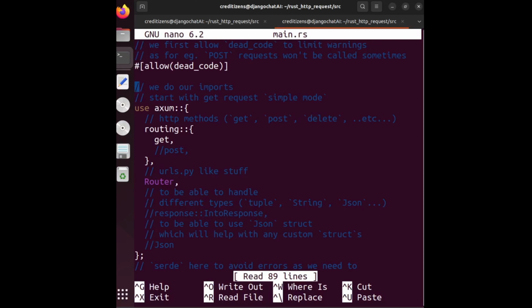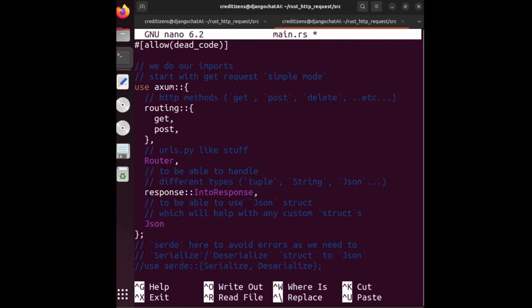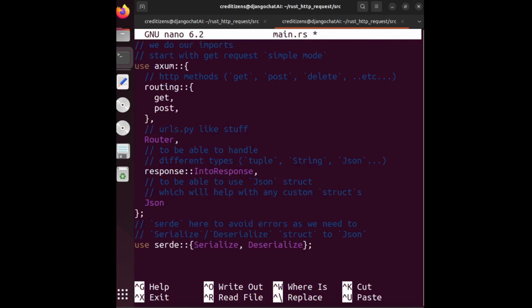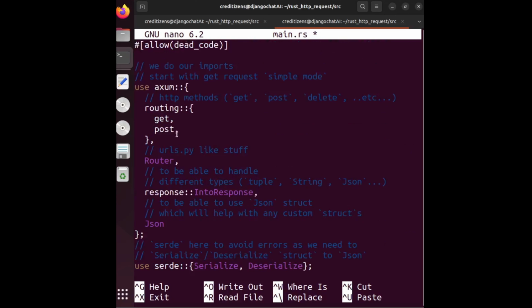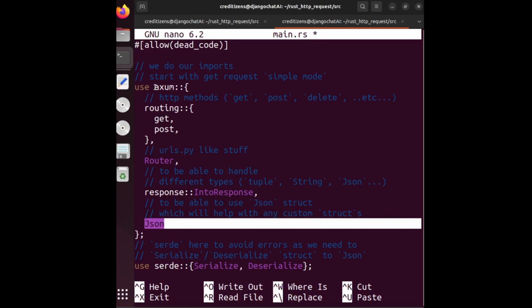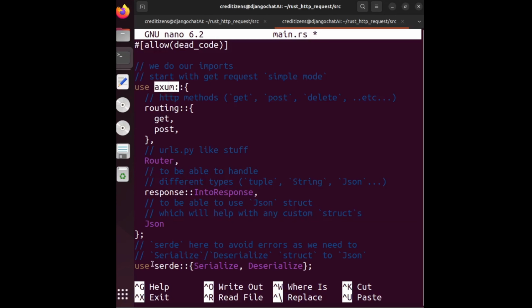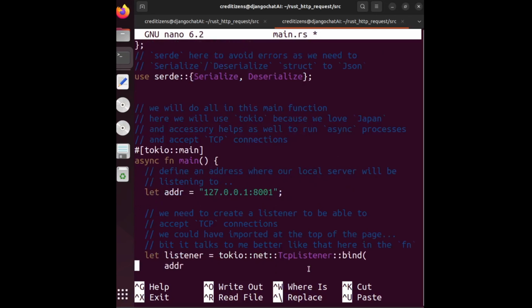I'm just gonna be using post requests now. And let's see how we make those post requests. Before that, we need to uncomment the Axum routing post, and the into response, because we need some structured response and to have the flexibility to render any kind of type. So that's why I'm also using Serde, into response, JSON, and the flexibility to render any kind of type. Just wrap it around the JSON, and Serde is gonna be our friend for that.